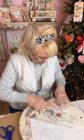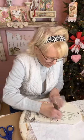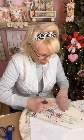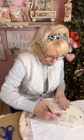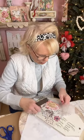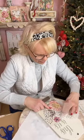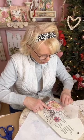My top coat of choice is Paint Couture. I love their top coats. They have a top coat which is really great and it's called Extreme and it's water resistant. It's really for kitchen cabinets and it works great on things like that. Now I wouldn't keep this in the element in the rain every single day, but it will repel water. So I'll show you that in a minute.